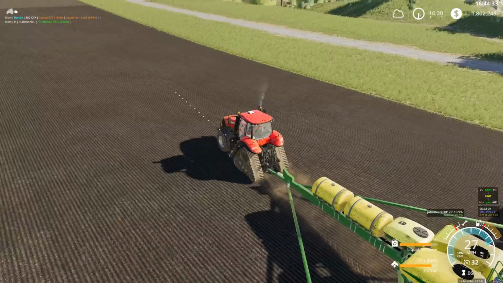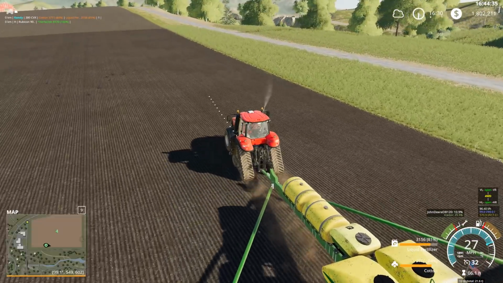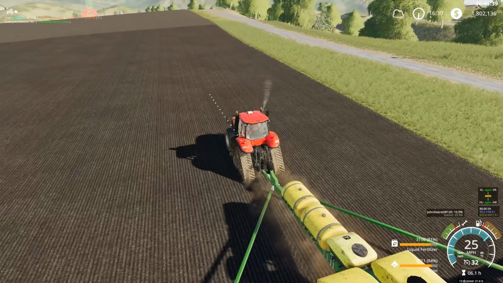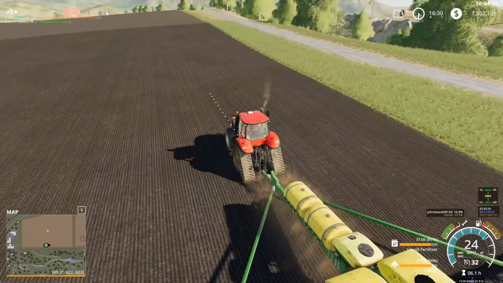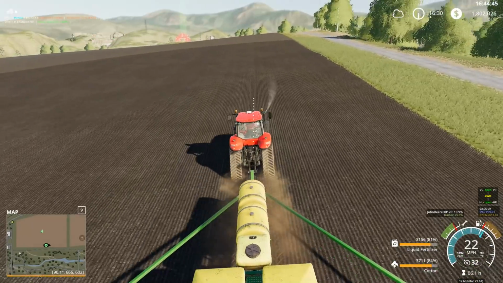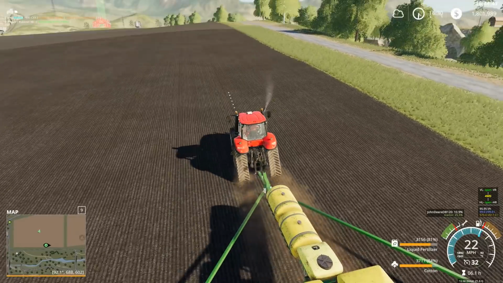We didn't lime that field. I should have put fertilizer down on that field first, shouldn't I? Then lime. Then I could have planted. Oh, well. Keeping track of the order of operations required here sometimes. Yeah, you really got to keep track of things.